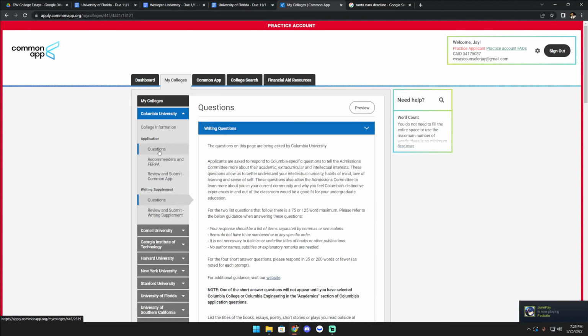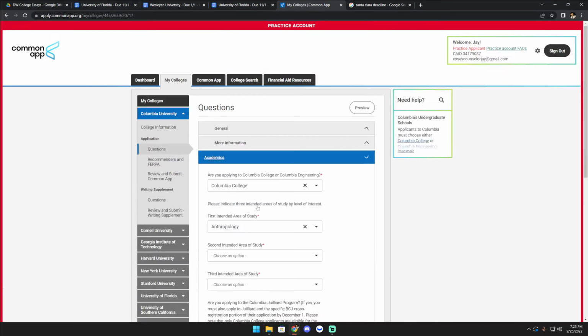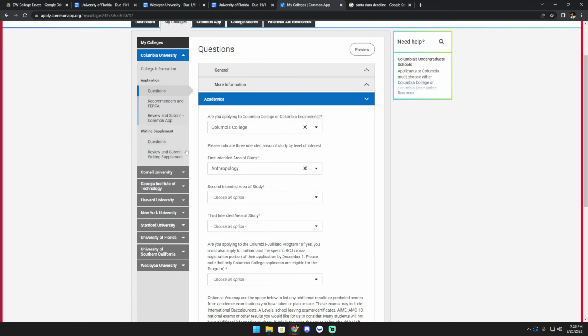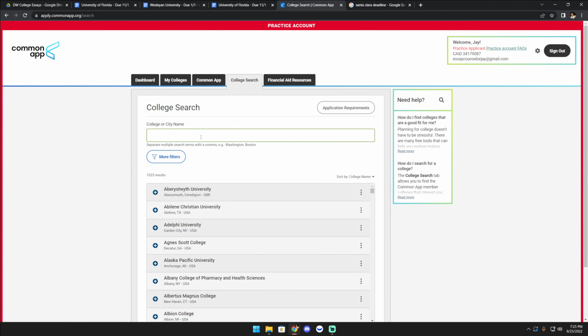Okay, that was maybe hard to spot, but again, the essays will pop up based on what you answer prior. So in other words, if you want to be sure that you're getting all the essays that you need to write, you need to make sure that you're filling in the start term and choosing the major choice. And then start looking. Don't trust the system just because it says writing supplements, there's questions here, I just need to go there, right? Wrong. You need to make sure you fill out the other parts. It triggers other questions.